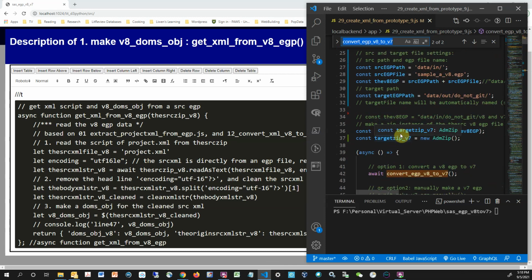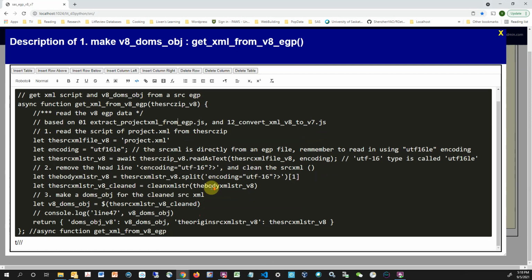So from this zip, we're going to read the data as text of this source XML file, which is the project.xml within that zip file.